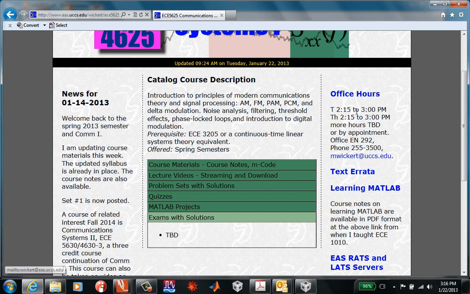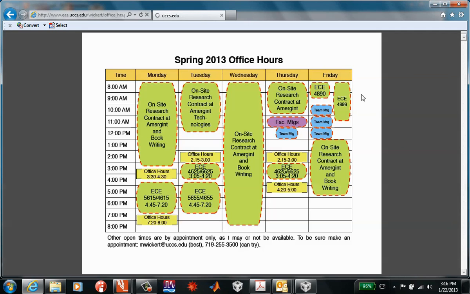Office hours I've got posted over here tentatively as time slots before this class. Right now on Tuesdays, I've got a class that follows this, real-time digital signal processing. I don't know how I'm going to manage it exactly, but I don't have any time after this class for that reason. But on Thursdays, I will be able to be around after class. But it's going to be an evolving thing, so this is a hot link right up here. So as I tune up my schedule, you can see exactly what I'm doing.